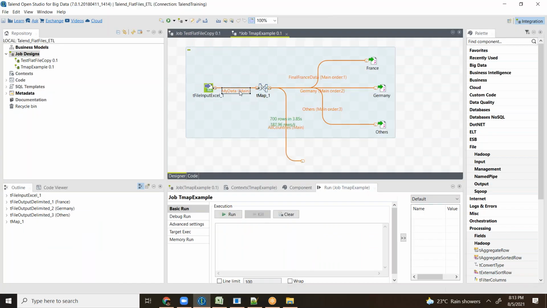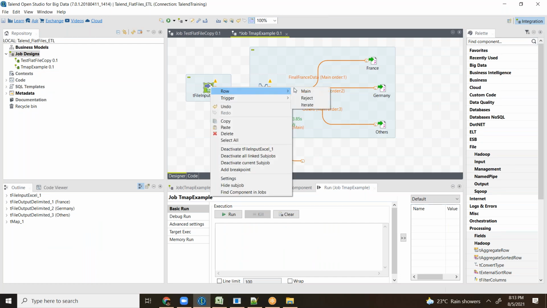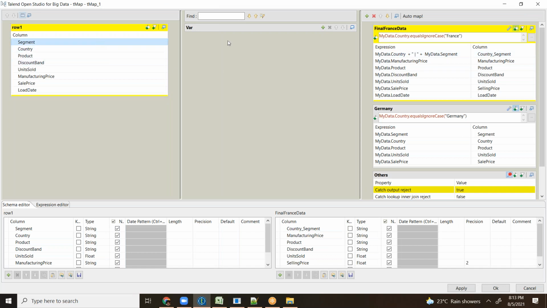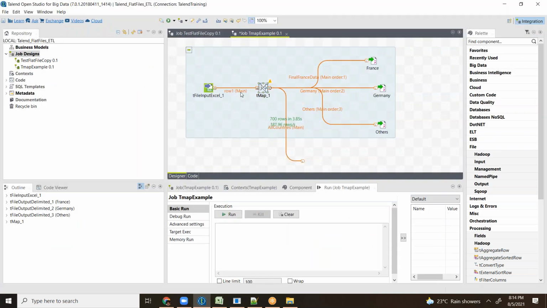But if you try to delete this connection and make a new connection, that would still remain as a row one, but your input does not have any mapping because this is not deleted. You have lost the mapping. So whenever you want to change any names, only when the connection is active can you change the names. When you disconnect it, the connection will be lost.